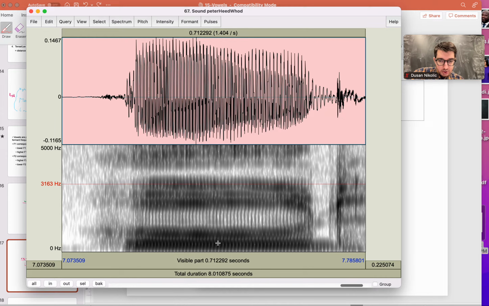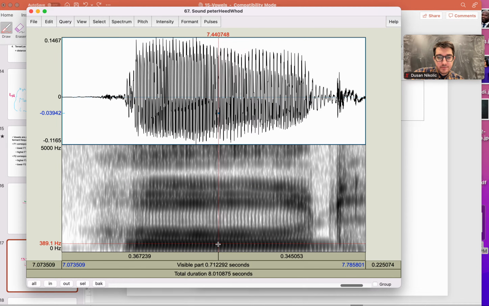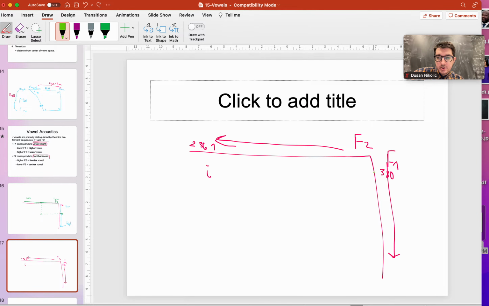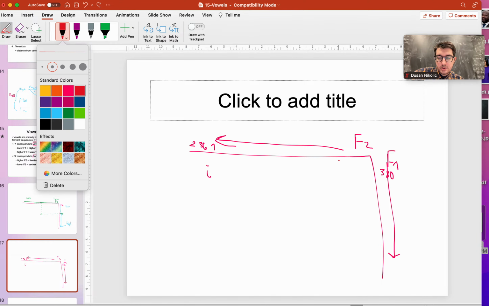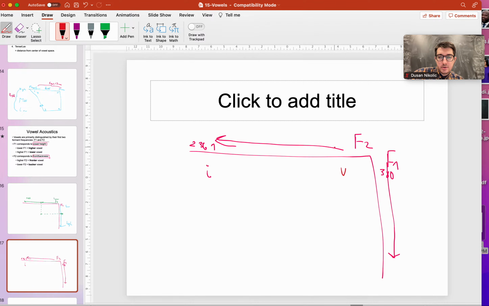So these two kind of overlap, but you can see one that it's around 373, the other one is around 880, 850. Okay, so it's around somewhere here, right? If I want to do this, 850 hertz. All right.